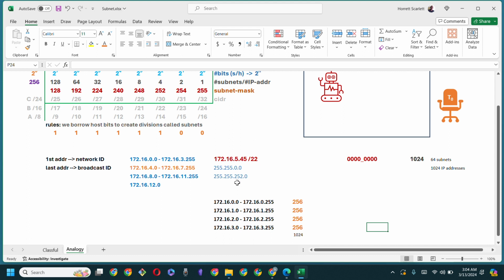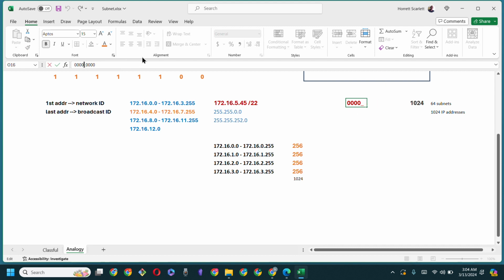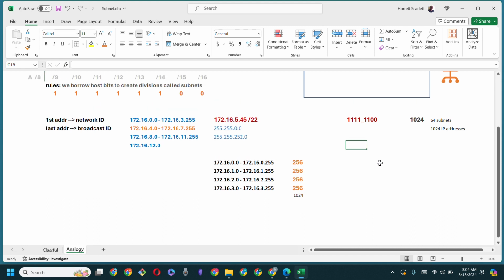And if we convert that 252 to binary, then we end up with this pattern here with 6 1s and 2 0s. So we are going to make use of that. So I'm going to put back that subnet mask over here, and I'm using the little dash just to separate the groups of 4 so that it is easier to see. So we have 1 1 1 1, and then 1 1 1 1 0. So that's the subnet mask.